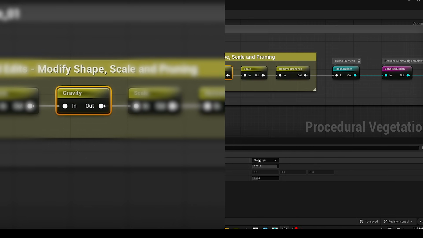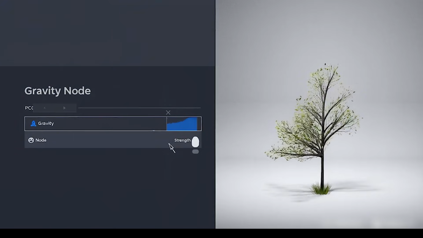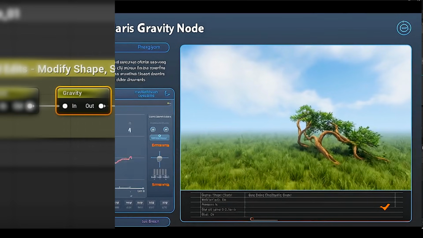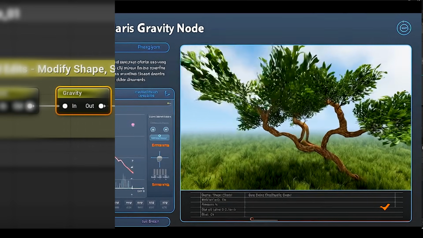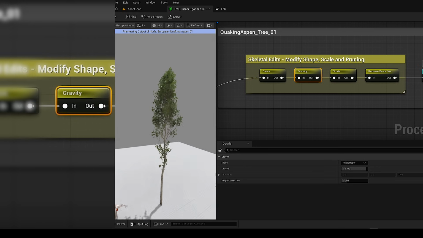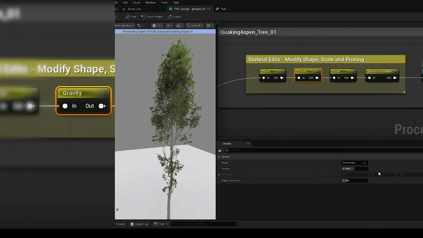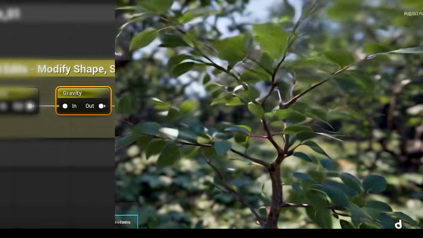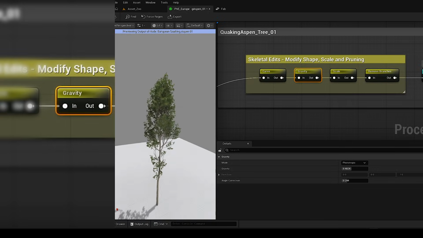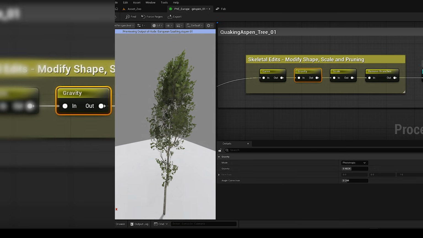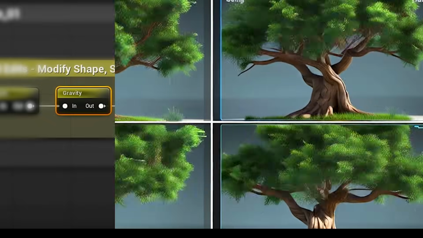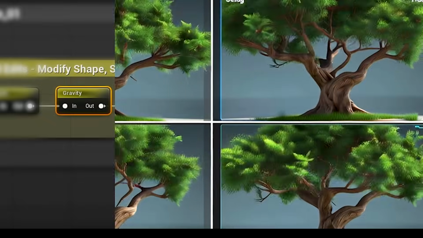Next is the gravity node. The gravity node makes branches bend naturally as if they're affected by weight or gravity. It adds a smooth downward bend and reacts to the gravity direction, which is world down by default. You can also tilt the direction to create more stylized or unique effects. The node lets you fine-tune the bending angle and strength, so you can make subtle realistic curves or exaggerated fantasy shapes. It's perfect for creating heavy old branches, natural plant sag, or stylized vegetation. For best results, use low strength for realism and higher strength for stylized looks. You can increase or decrease its value depending on your requirement.